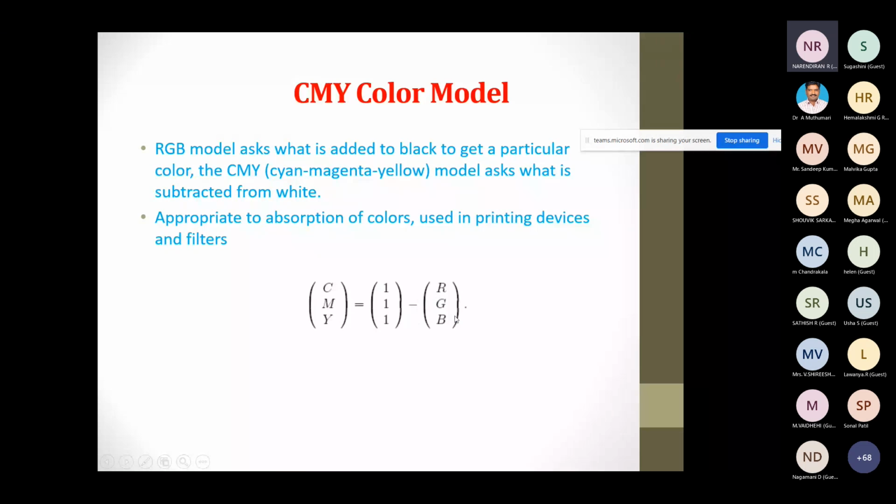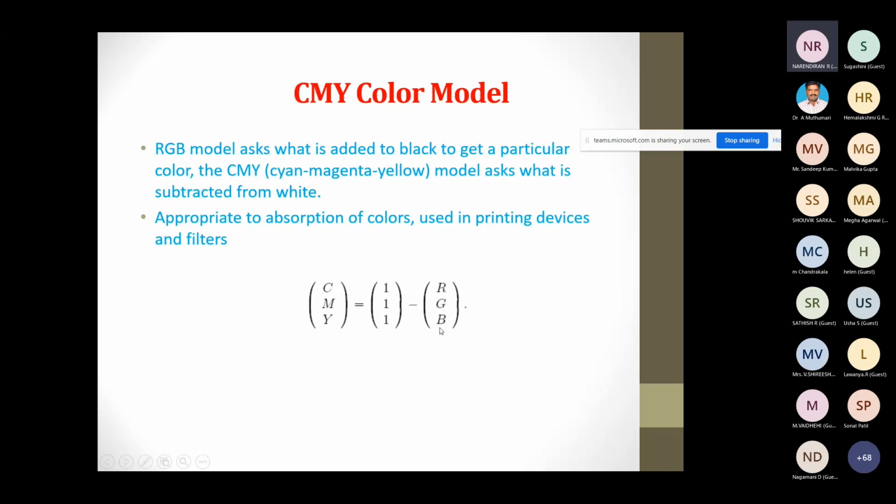What is CMY? CMY is nothing but cyan, magenta, and yellow, 3 different colors, equal to 1 minus RGB. It's a matrix manipulation: 1 minus R, 1 minus G, 1 minus B. Very simple, right? CMY can be easily found once you know the RGB values of the image. C is equal to 1 minus R, M is equal to 1 minus G, and Y is equal to 1 minus B.